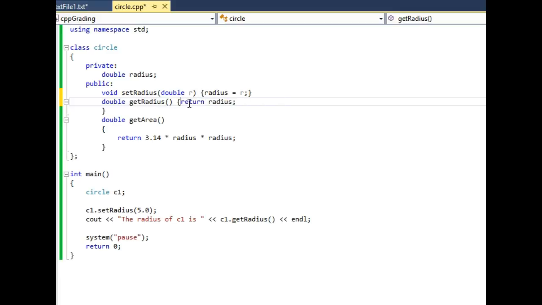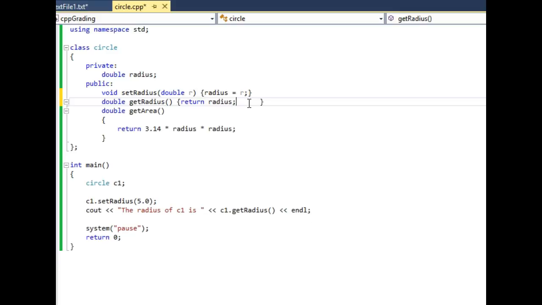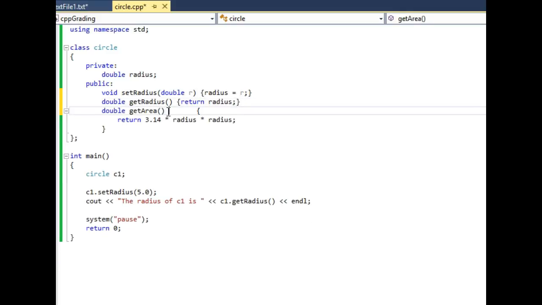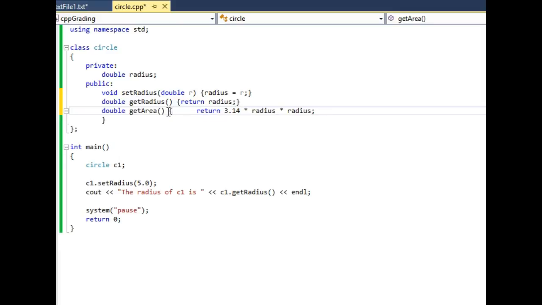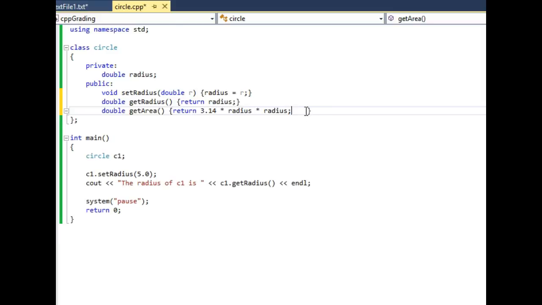You don't have as many chunks of code, and it just clarifies what's going on a little bit. So you'll see all I'm doing is changing the spacing of things, putting it on the same line. I'm not changing any of the code itself though.